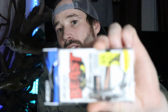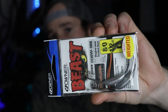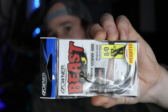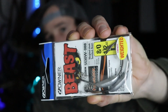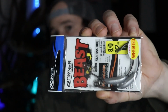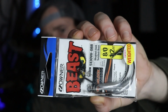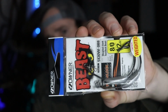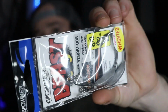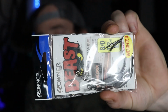Moving on to the last thing that I got from the hookup tackle, I really needed weighted beast hooks to fish some of the bigger soft plastic swim baits I have. I picked up the 8/0 half of an ounce size. This size is going to be perfect for some of my trash fish, and I also have a working class 0 civilian, I think it's called, that I want to throw with this. Yeah, look how beefy those hooks are. No bass is going to be bending that out in my area. That's one thing that I plan on doing a little bit more of in 2024 is fishing bigger baits.